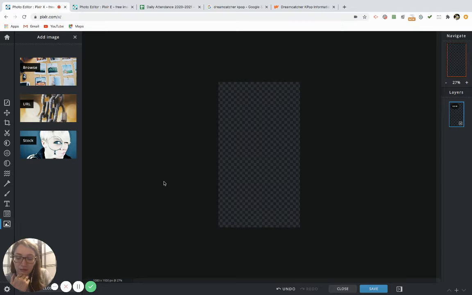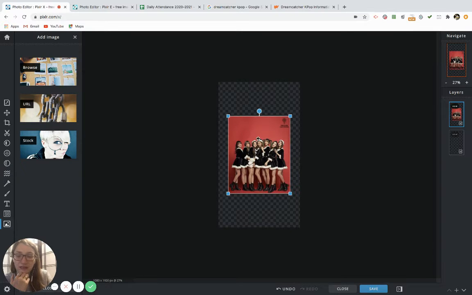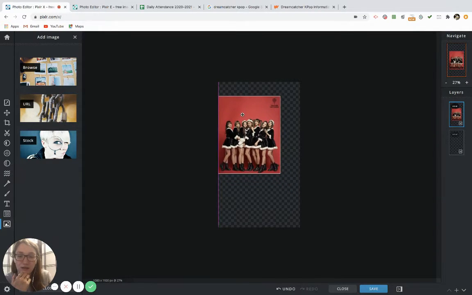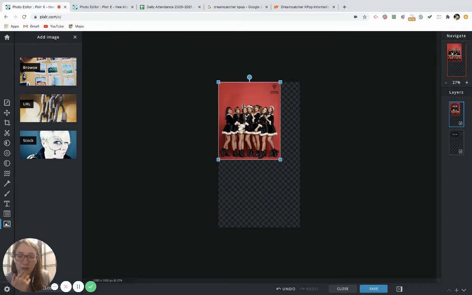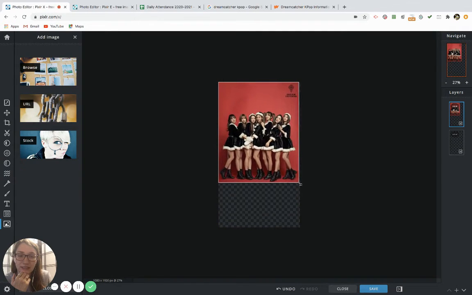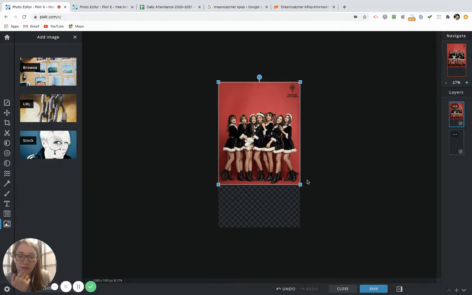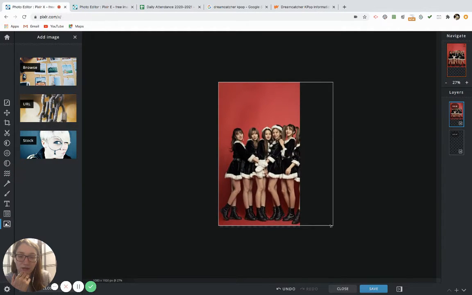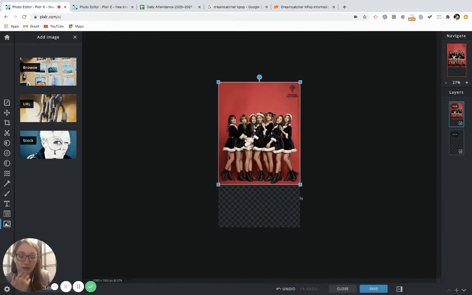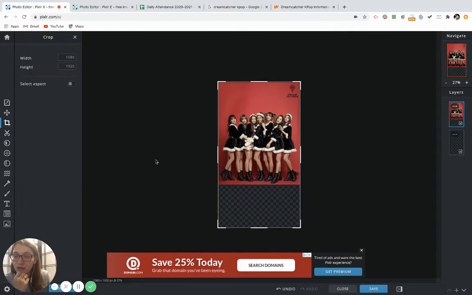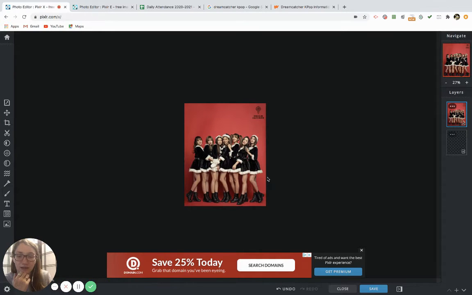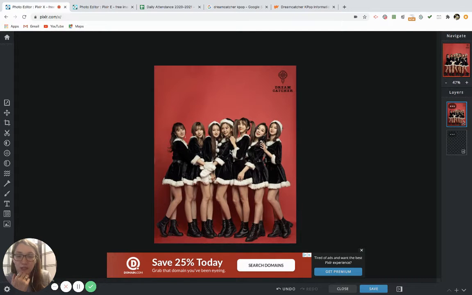Okay, so now I'm going to paste it, Command V, and I actually just got a different image instead. I'm going to bring it to the top, and I'm going to size it like this. I'm filling that whole space, but I'm not making it the whole size because then I start to lose the image. Once you're done with that, you're going to use your crop tool just to size it like this. Okay, so we have our image.